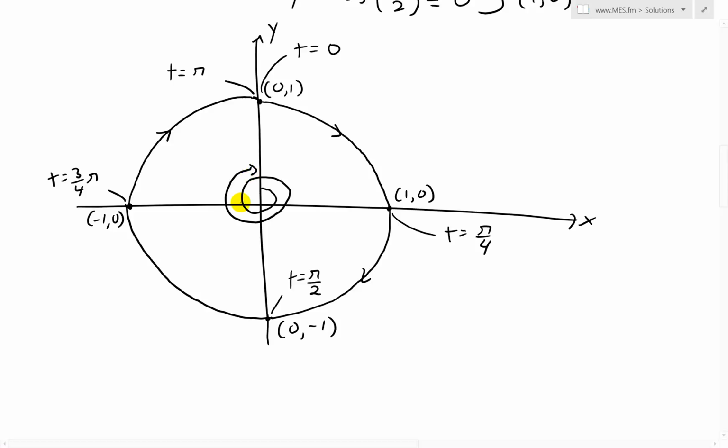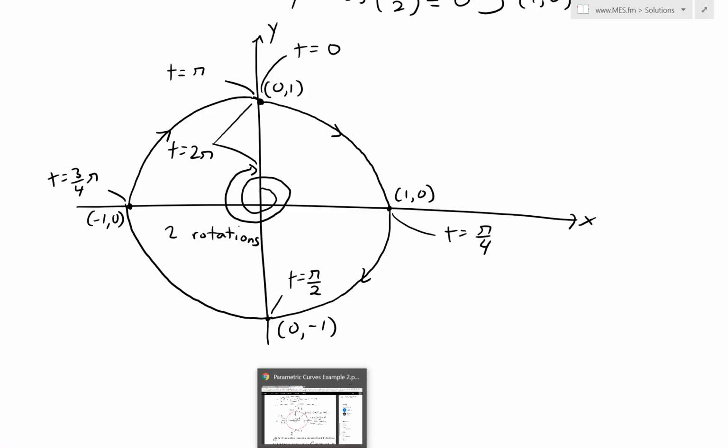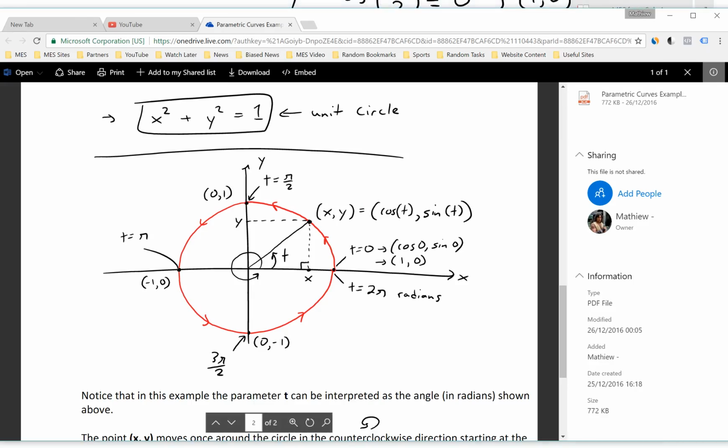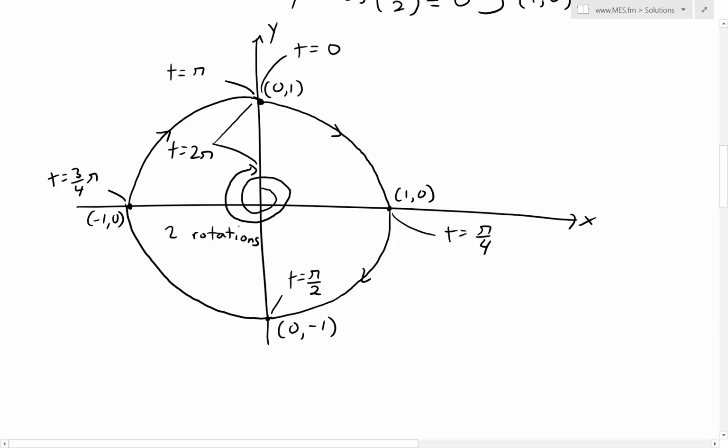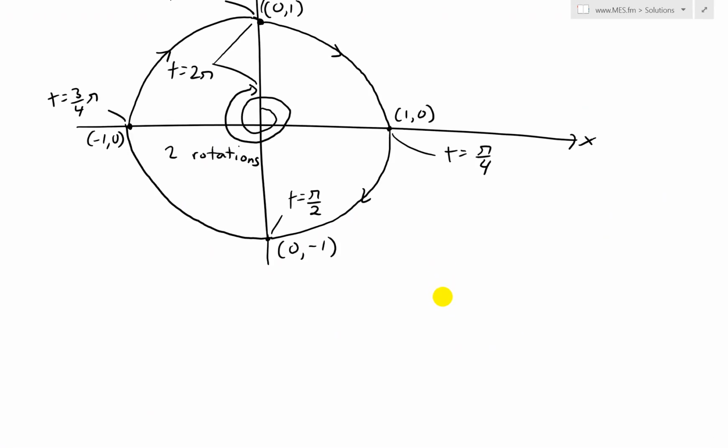So what we actually end up having to do is 2 rotations, and eventually we get to this point right here, and then eventually get to this as well. This is going to be t equal to 2 pi, like that. So notice how we rotate twice. We start off from here and rotate twice around the circle to get over to this point. And we also rotate clockwise. But the difference is, in my earlier video we started off from here and rotated once around, getting back to that point. So they both trace different paths, even though the actual shape is exactly the same.